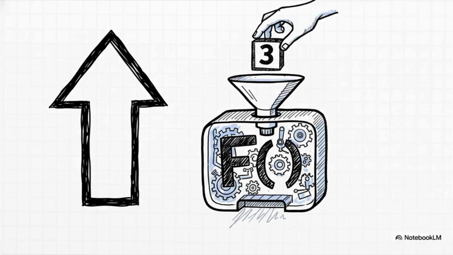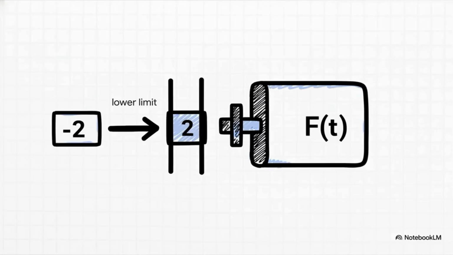All right, now it's time to bring out the big guns, the fundamental theorem of calculus. So first things first, we're going to plug in our upper limit, which is 3, right into that function we just found. This gives us the value at the very end of our interval. And then, you guessed it, we do the exact same thing for the lower limit, -2. And that absolute value on the natural log, yeah, that's super important here. Because you can't take the log of a negative number. That's a big no-no in math.